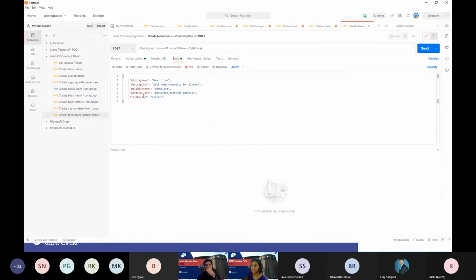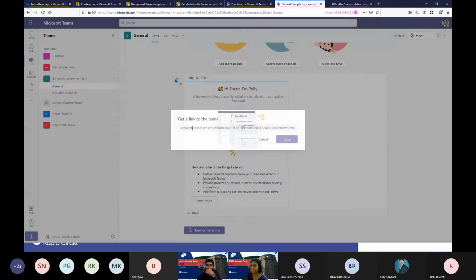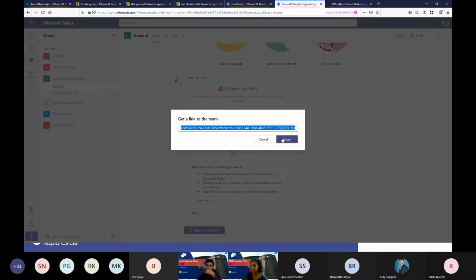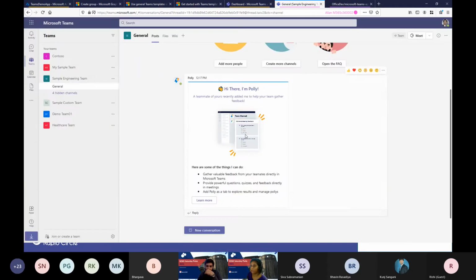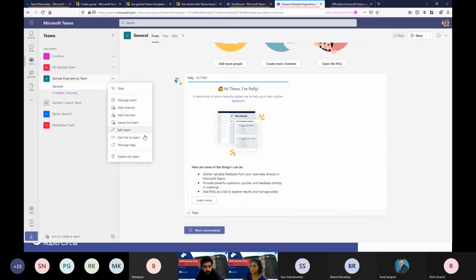It's a pretty straightforward approach. What you just need to do is get the group ID, that is the team ID of this particular team. That will be our sample custom template. For this sample engineering team, I'll just copy the group ID, and we will use it here. Is this right? Just cross check.